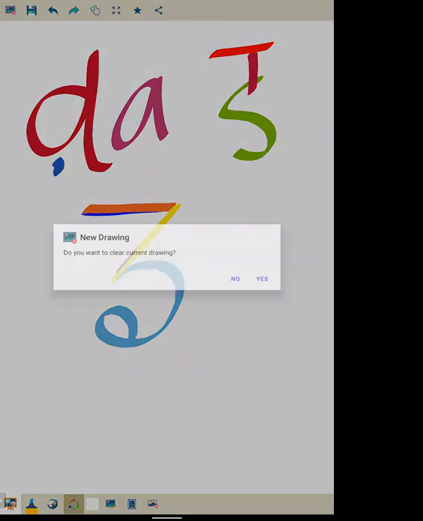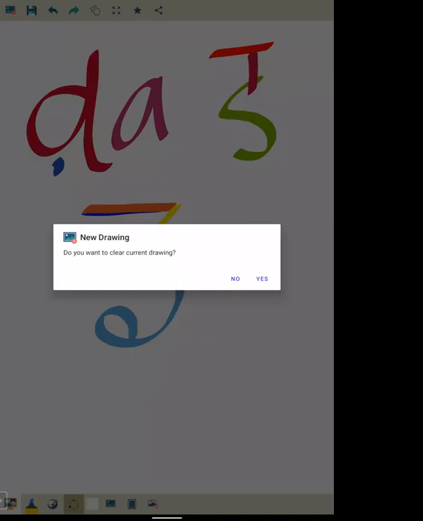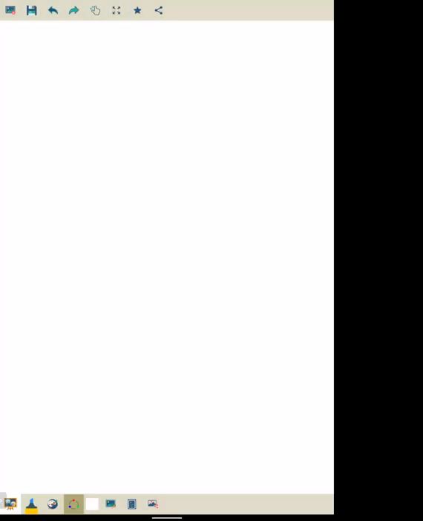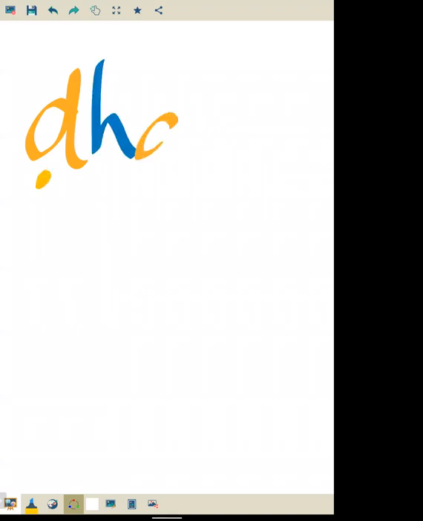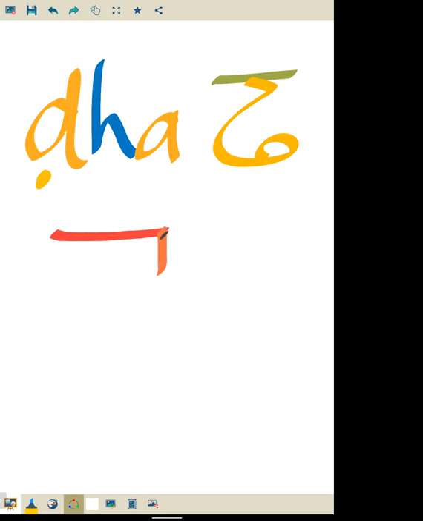DA. And then we can go to the dha. So I'm talking about the dha. Okay, this is dha. How to do the dha? Actually, there is not much difference with the dha, but you can see now. Again, the same horizontal line, vertical line. From the end of the vertical line, you do like the Devanagari dha. So please see the dha.